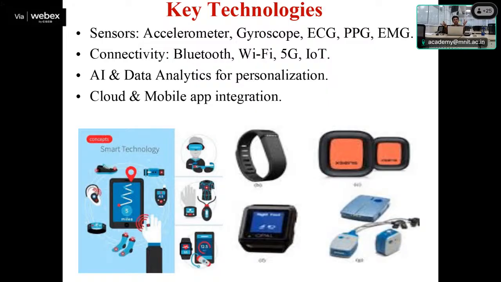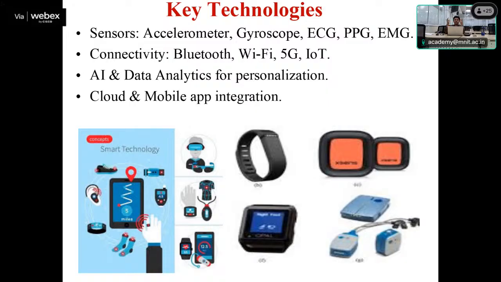Now, when we talk about smart wearable technology, definitely the role of the sensor is very important. When we talk about IoT, when I consider the Internet of Things, the things are ultimately my sensors. Sensors will capture the important parameters. We have already seen one lecture on biosensors, which also play a very important role. Any sensor which helps us get important information, like ECG, EEG, EMG, accelerometer, gyroscope, all are important.